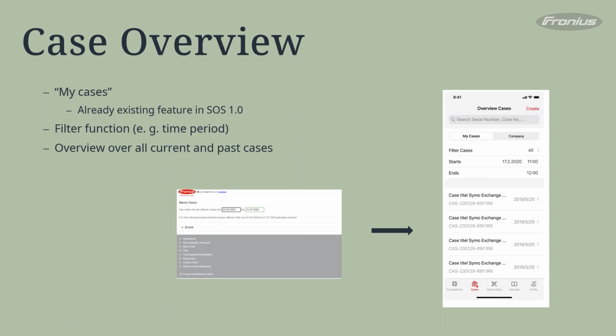And apart from all these features, you could have a summary of all the cases or all the service requests raised on SOS under My Cases. So you don't need to worry about making a note of these case reference numbers or the list of service requests that you've raised. All you need to do is simply log on to SOS and go to My Cases, and you will get to see the list of the cases raised by you, and it could get quite handy at times, especially when you're trying to get some information on it.